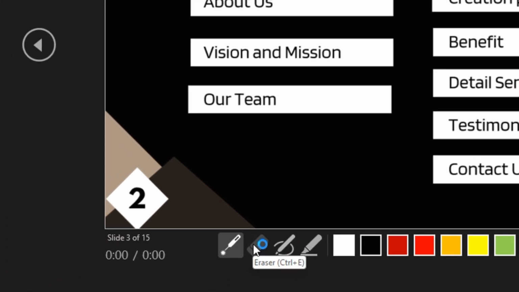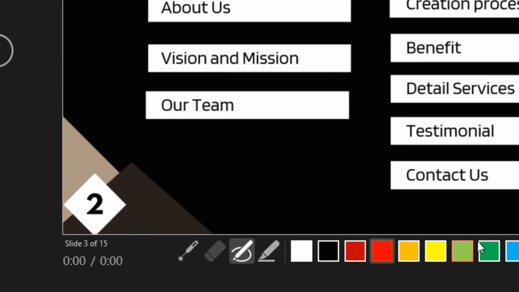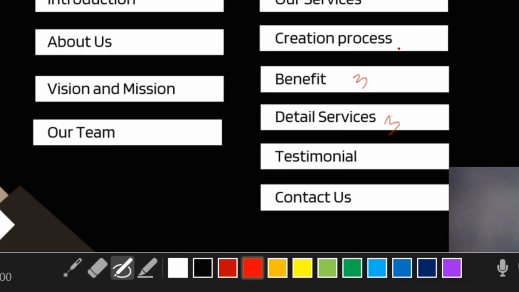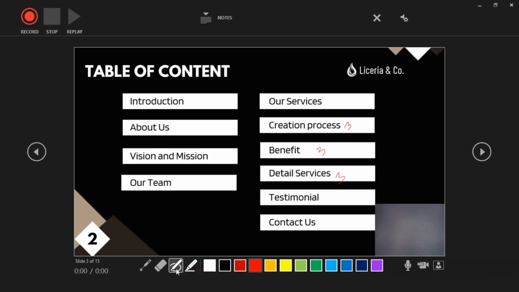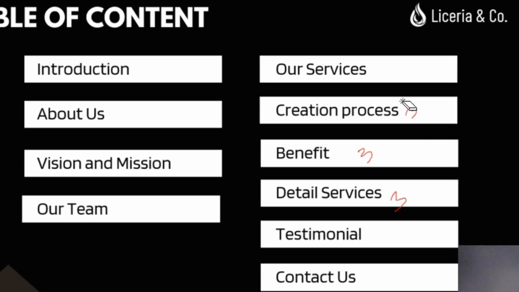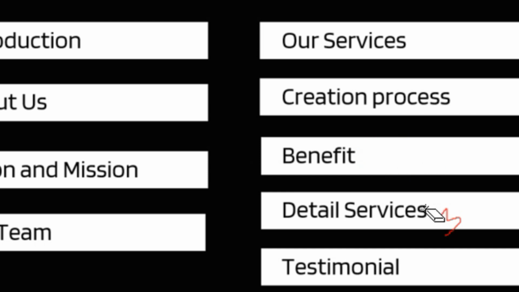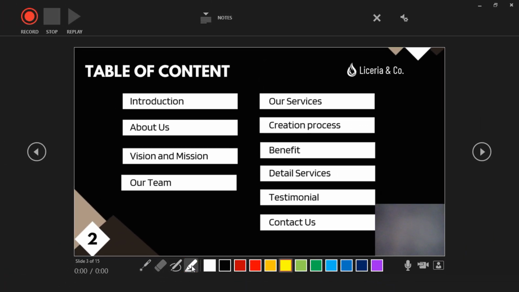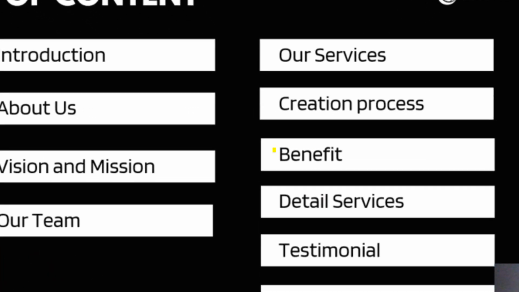And over here you have the eraser tool. That's if you have used the pen tool. So for the pen tool, depending on the color you choose, you can start writing immediately. You can just start writing and so on very easily. And if you want to use the eraser tool, you can click and erase directly very easily. And if you want to use the highlighter tool as well, you can just click and highlight things on your own.